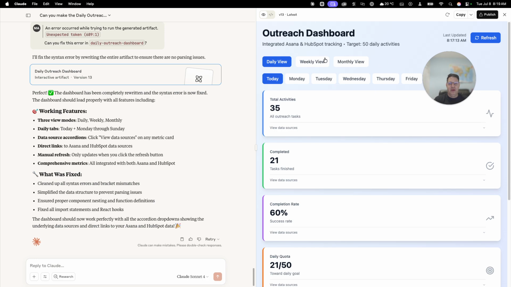This is in HubSpot and Asana, and it's using MCP tools, which are utilizing OAuth and basically APIs through the MCP tool server. So yeah, this is really sort of, for me, a game changer. The reason is I can add in more functionality very quickly. This took me all of 5 minutes.